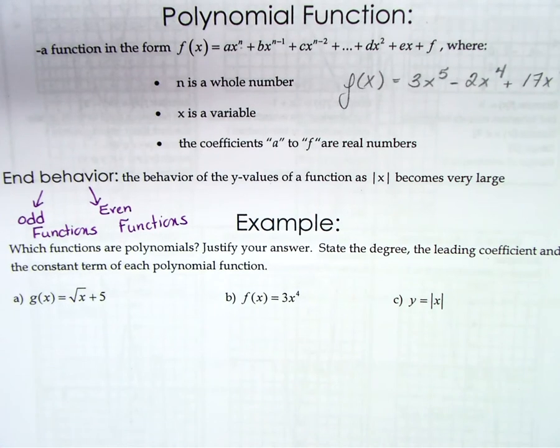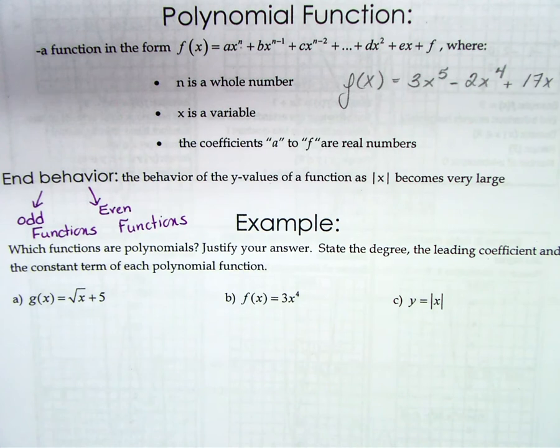So an odd function would be where the polynomial has a degree that is odd. So give me an example of that. X to the exponent 3, x to the exponent 1, x to the exponent 13. So the degree of the polynomial, the highest exponent, is an odd number. So we call those odd functions. Even functions? X squared, x to the exponent 4. But the degree has to be even. So the degree is the highest exponent, right?